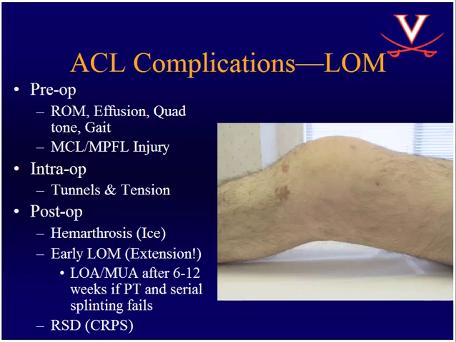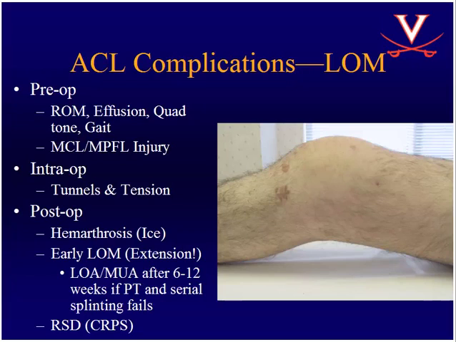Loss of motion is a devastating problem. You have a patient like this, shows up in your office. There's really not a lot to offer him except for trying to get that extension by working hard on physical therapy and maybe eventually doing a lysis of adhesions. Very ungratifying when patients show up with that kind of extension loss. So preoperatively, be aware of this. Emphasize motion, control their effusion, get their quad tone, allow them to have good gait before you operate on your ACL. This will reduce your incidence of arthrofibrosis, unless, of course, you're above 7,000-foot elevation.